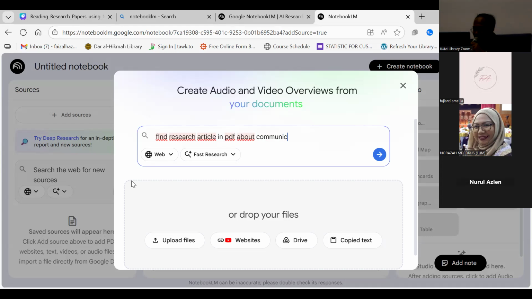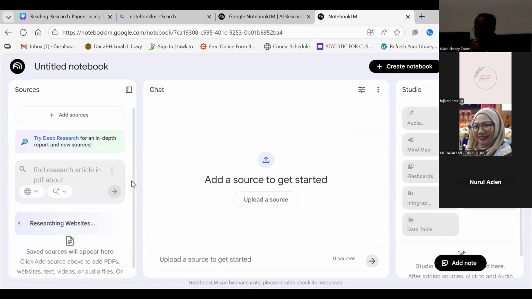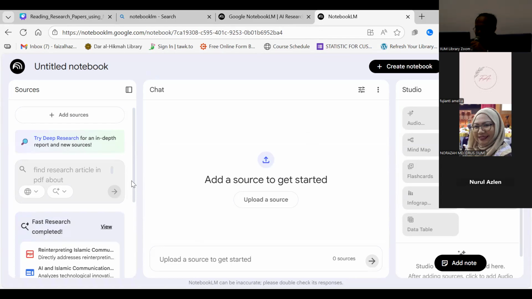This is my manuscript. You can see here, you can click view and choose which one you want to take. They give me 10 sources. But if you use deep research, they can give up to 20 or 30. It depends. I think I want to take all of them and I just import.